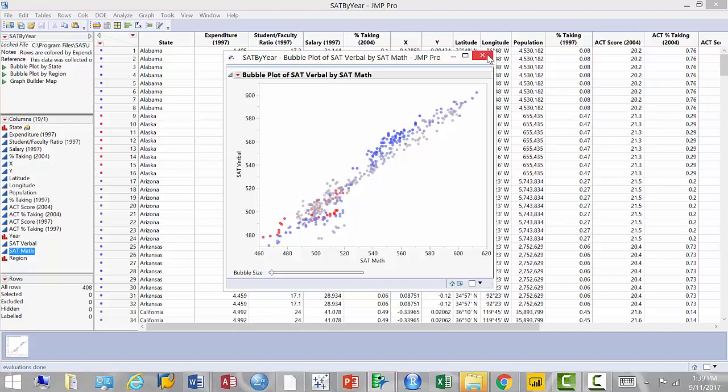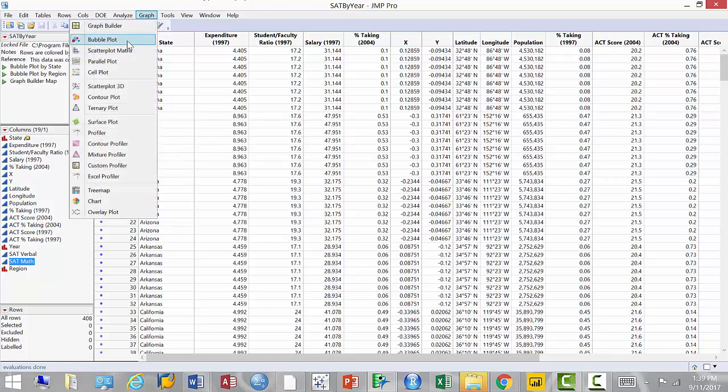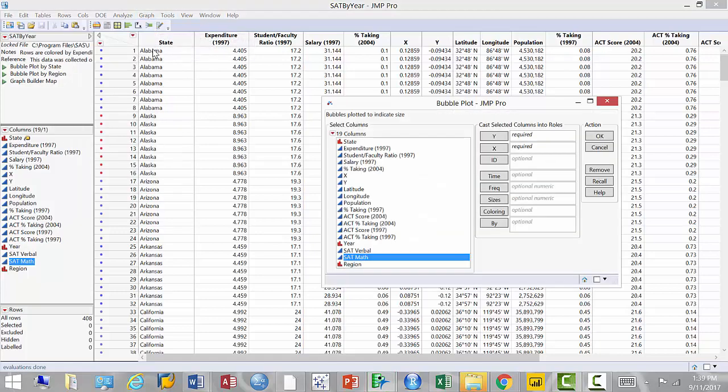So let's go ahead and I'll show you one more capability of JMP. Close that one and go to the graph. Do the bubble plot again. If I want to redo my analysis or set up for the analysis, there is a button called recall. Click on recall. It brings back the last thing that you did, and it concerns any type of analysis. It can be Graph Builder or Tabular Summary Builder or anything, right? Fit Y by X, Distribution. If you hit the recall button, it will fill in the things that you did the last time.